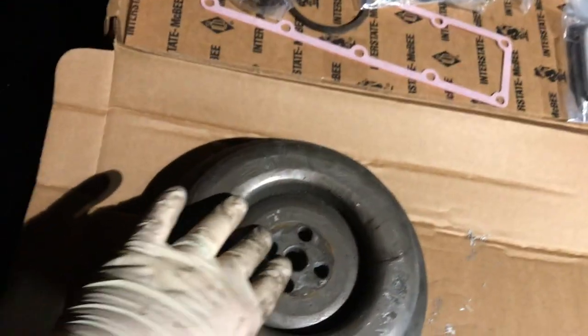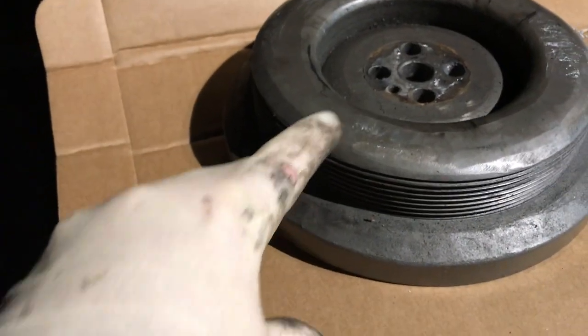You do have clearance issues that you've got to deal with. The bolt pattern is perfect — it bolts up no issue. But as you can see, you've got to do a little bit of clearancing in here. Typically there's a flange that comes straight off of here; this is flat. That's usually flat straight across, and that does interfere with the front timing cover. So you can see kind of the radius I had to put on it — I didn't do a great job with it, but I did this with a cutoff wheel and a grinding disc and then various pads.